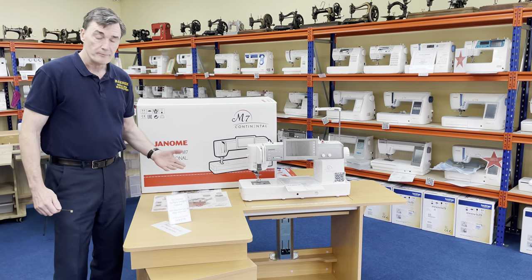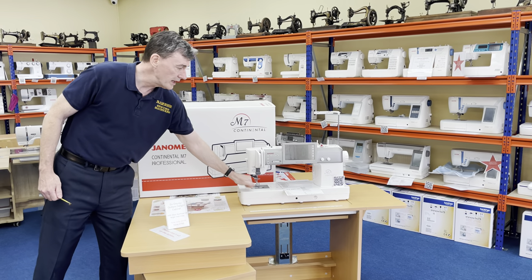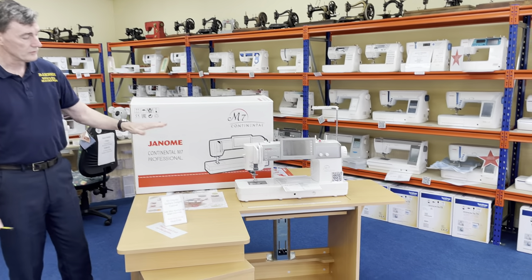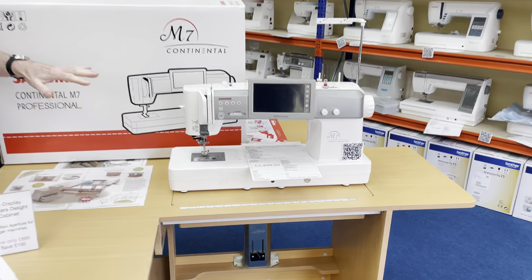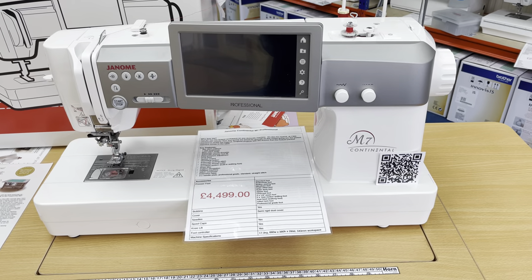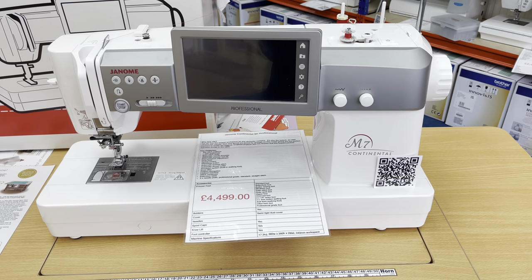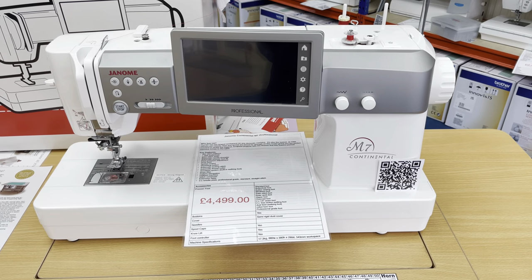So if you're into quilting, you'll see it's fantastic. Also it's got that all cast iron, solid base, so it's a really strong machine. So if you've got a wedding dress shop or an alterations business, anything like that, you've got so much room, so much speed, so much strength.